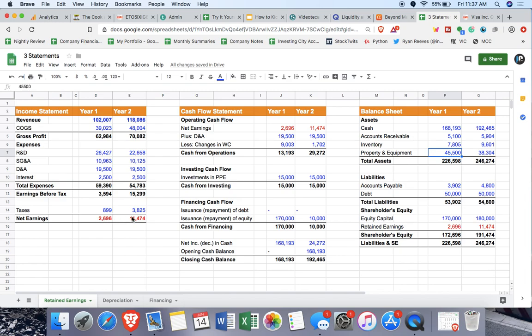And remember how the net earnings, otherwise known as net income, actually affects the retained earnings. You see how these are the same numbers, right? Right here and then right here. And so let's pretend that in year 2, the company had some really solid revenue growth. So it grows almost to 130,000, and boom, we see in red how the net earnings are boosted.